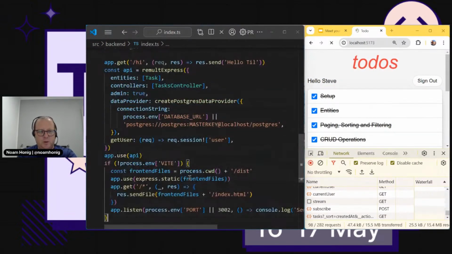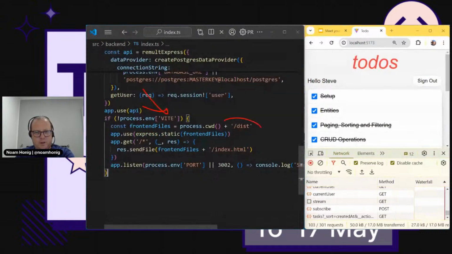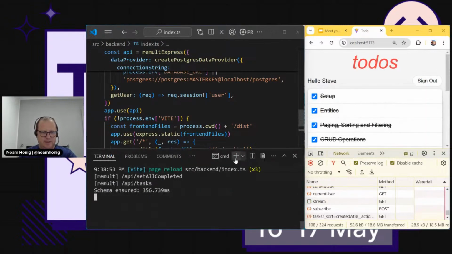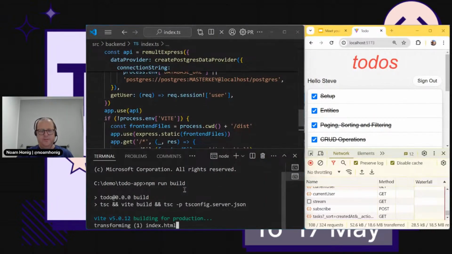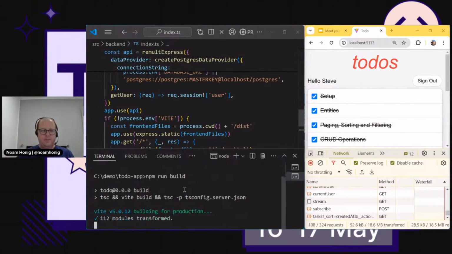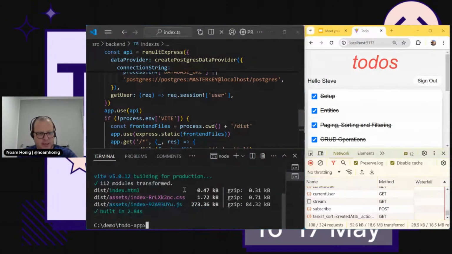It basically tells it that when you are running not through Vite, go to this folder, which is where Vite build creates the index HTML, JavaScript, and CSS. And I'm going to return the data from there. I'm also going to listen on the port that is provided to me by the environment. So that's what I need to do to prepare for deployment. Now let's check that it builds and I haven't made any crucial mistakes. Perfect. You can see the files were created in this folder, just like I said before, which we're going to serve from the Node.js server. So we're going to use the same server for the API and the frontend.